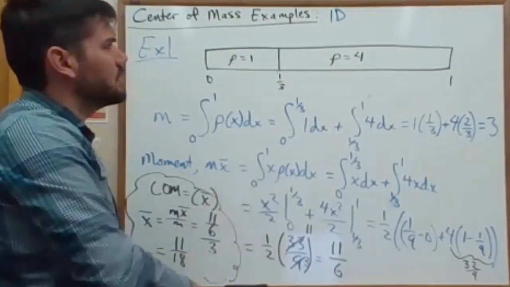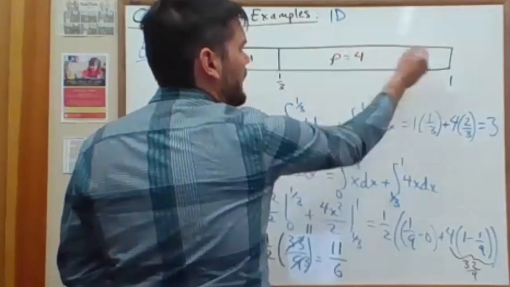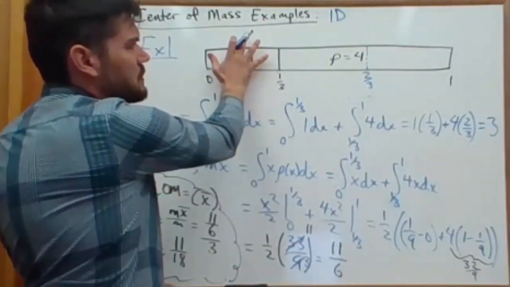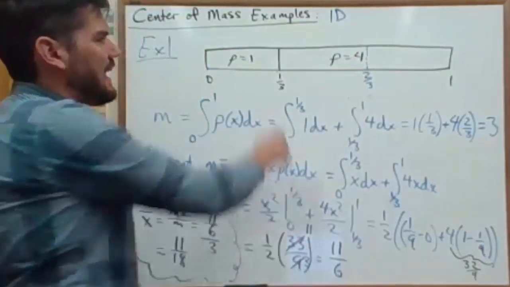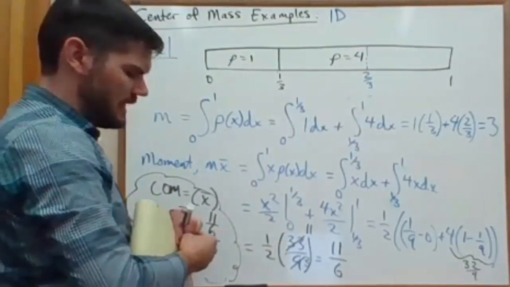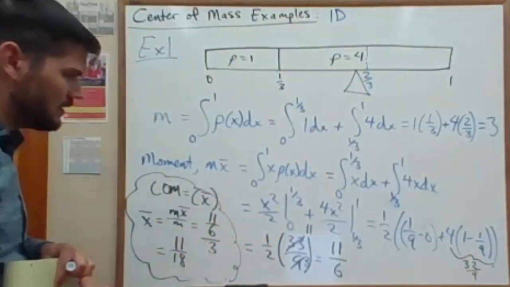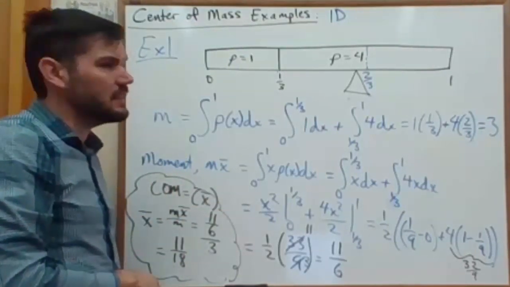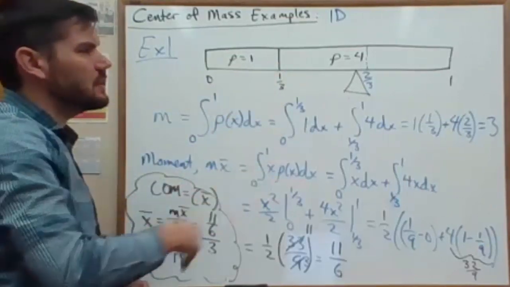So in our fused rod, we notice that the density of the larger piece is also significantly larger. And if we look at half of that larger piece, that's at the 2/3 spot. If we ignored this first piece, that would be the center. Constant density, the center of this second piece would be at 2/3. And if we add in a chunk that is light, we will pull the center of mass slightly to the left. And the value we get is right there. 11/18 is just shy of 12/18, and 12/18 is 2/3. So there we go. There is the balance point for our fused rod.